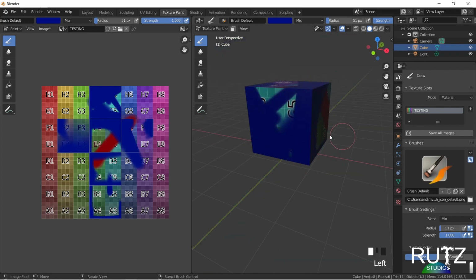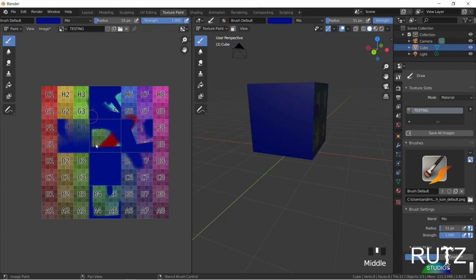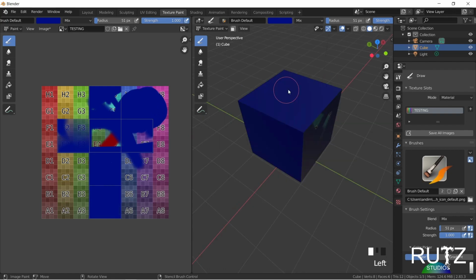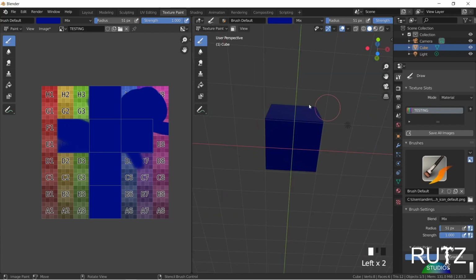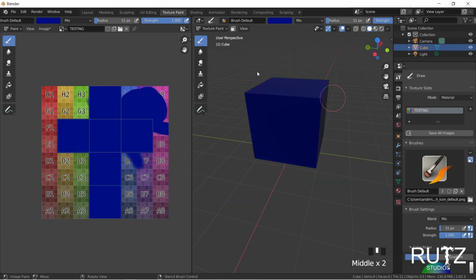It will only paint on the box because it's the UV map. You see the UV map happening around there? That's how it works. I can paint outside the UV map here, but I cannot paint outside the UV map when I'm painting the object because that's the only thing that's being detected or rendered in this case. Awesome.